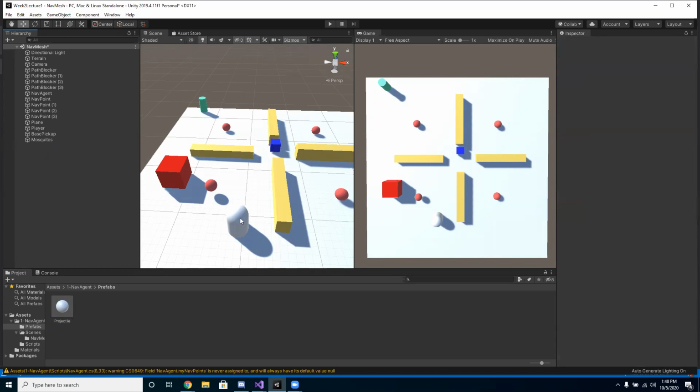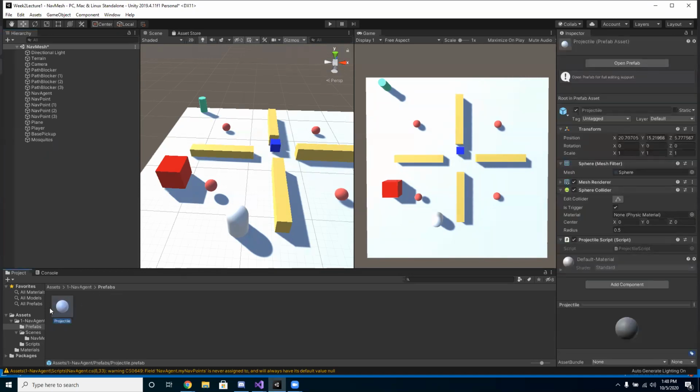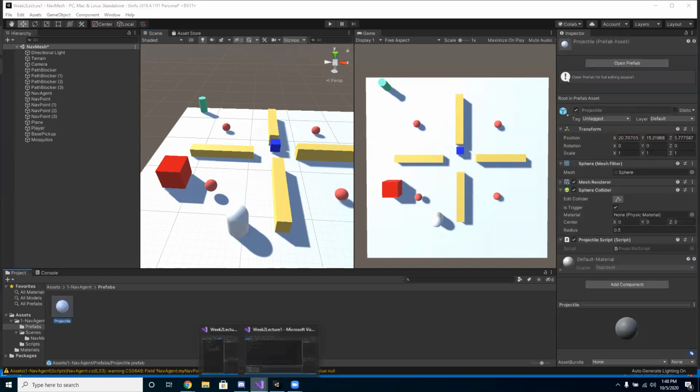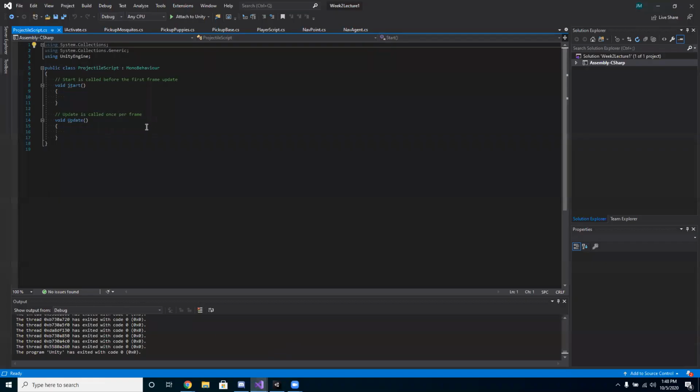I will be creating or instancing it when I hit a button. I think I'll use the space bar. So when I'm moving my character around and I hit the space bar, he'll shoot out one of these projectiles. But for right now, before we get to that part, we need to create the functionality for the projectile.